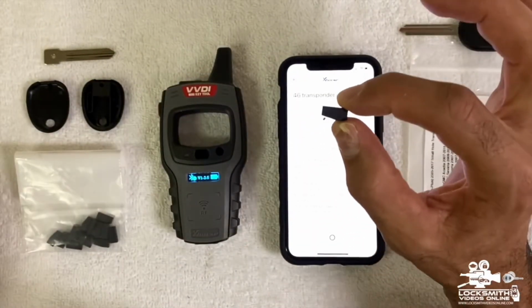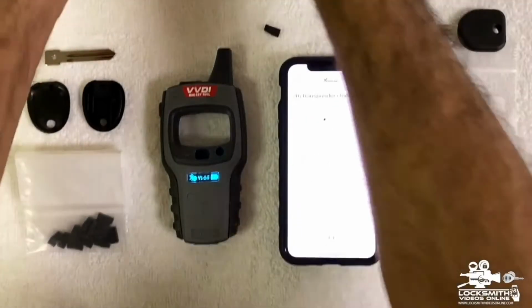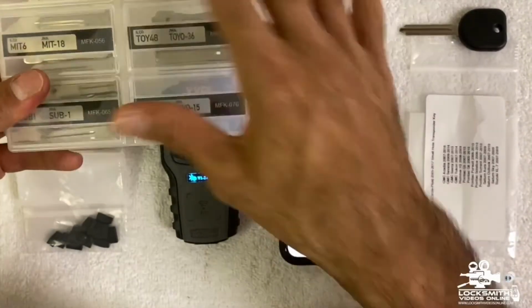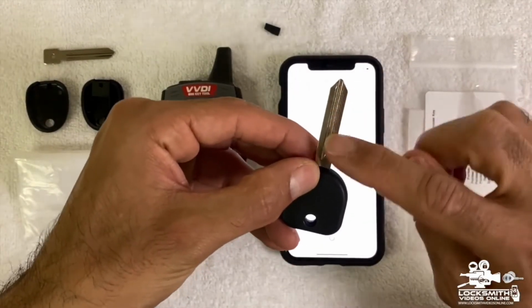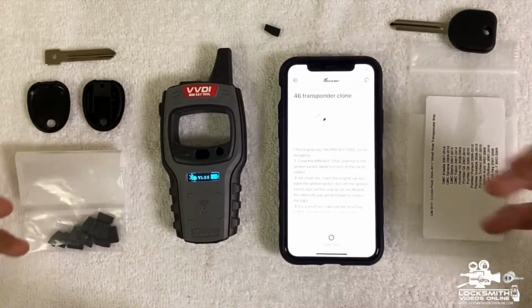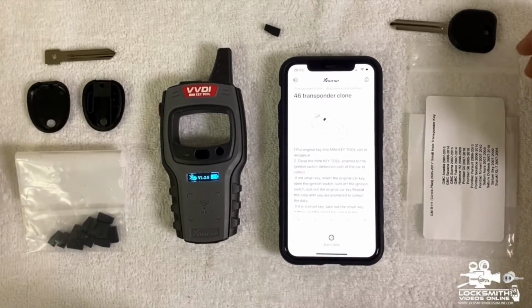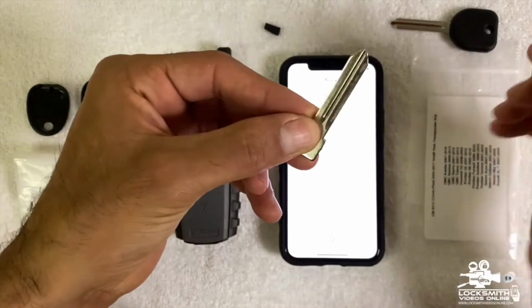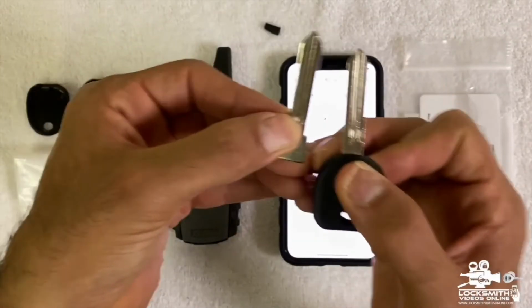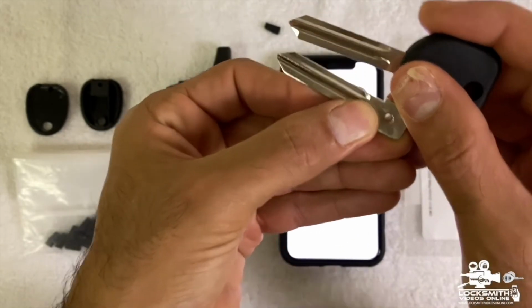Next, we need to create the key. Remember that we have all of these key sets with the blades. Each key has a different blade. What we needed to do was get a key blade that looks like this. In this case, the blade is B106. I took the blade from here, B106, which is this blade. Just to confirm, you can always take the key that you copied and look at the blade and match them. Make sure they are the same blade. As you can see, they are the same blade.